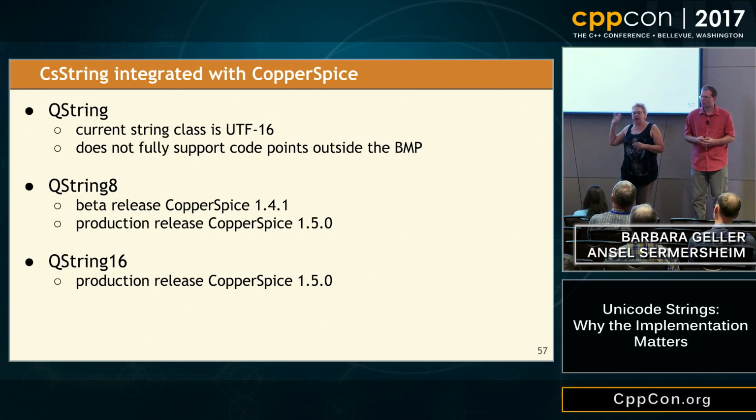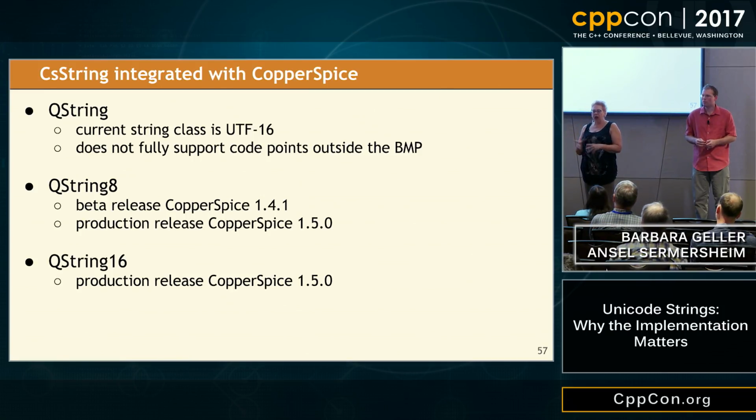When we were reading some of the existing code of various libraries to see what it takes, using our CsString library, the code size went way down. We didn't have to ask, is this a high surrogate? Is this multi-byte? Because we were just walking code points. So our code got much smaller and much easier to read and easier to test.